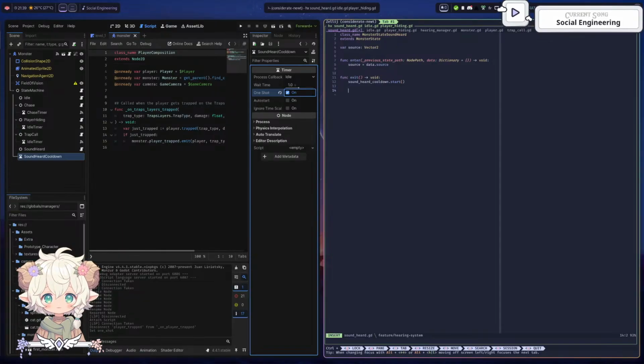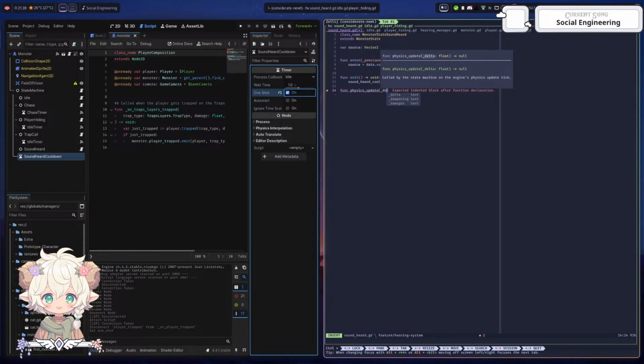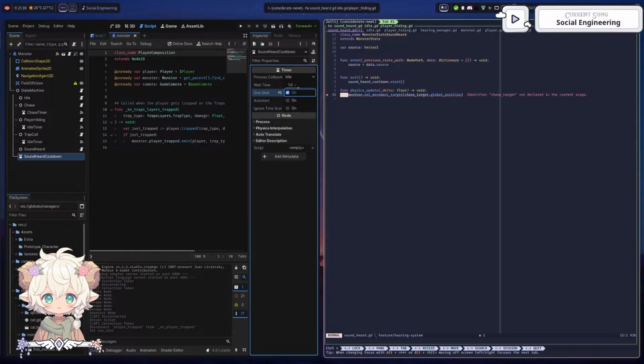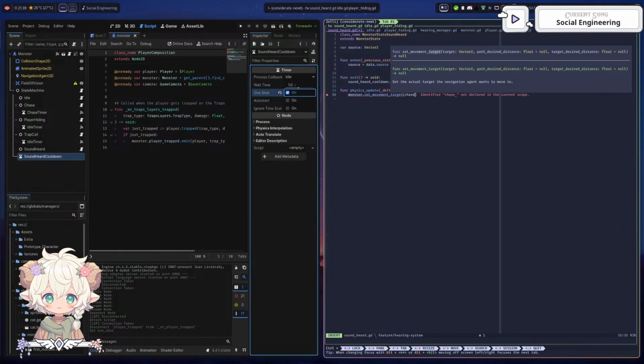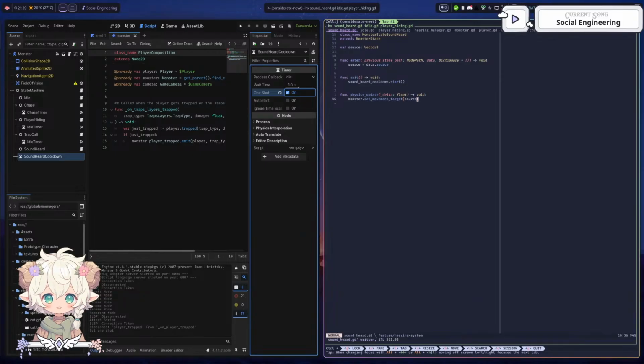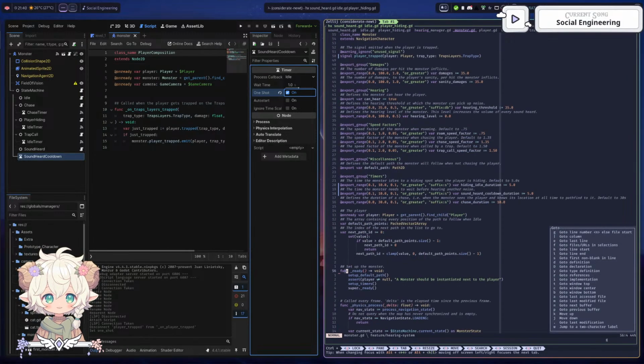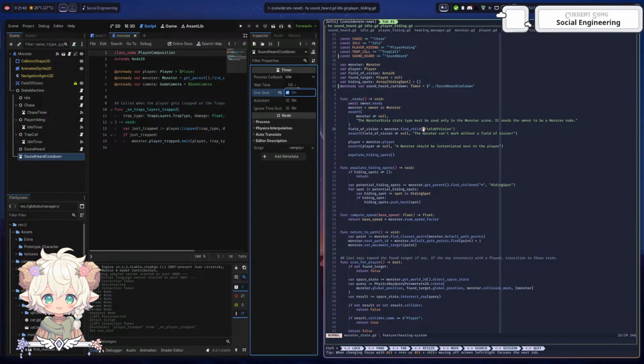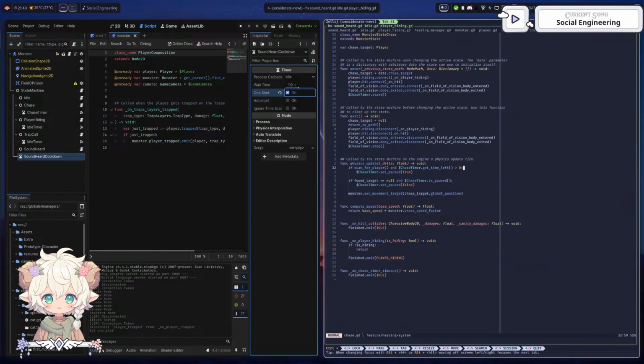So yeah, func physics update. I think that's the name. Go on delta. In that case, we don't care about delta, but whatever. Leave it to nothing. And what I want to do is that, but this type is not global position because it's already a global position. We want to go to the source. Just say beeline to the source of the sound, which is fine. And normally we're good to go. And yeah, I need to know if you reached it. If it reached it, then just do nothing.